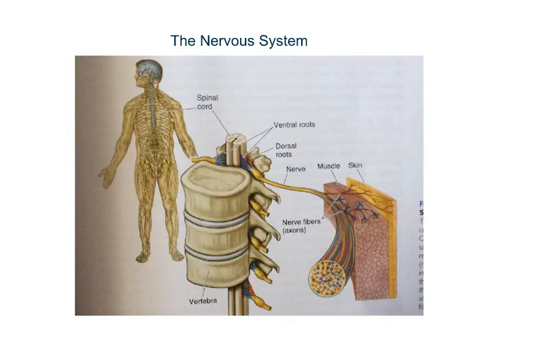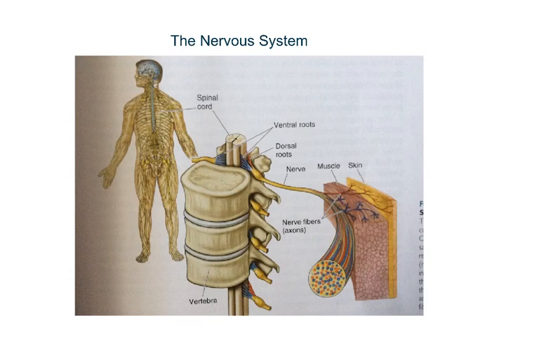Okay, so we're going to look at the nervous system and just do a quick recap of the central nervous system and the peripheral nervous system, and have a quick look at some of the parts of the brain and spinal cord. So I think this picture here shows a good link between the flow of the spinal cord down through the nerve fibers and into muscle and skin.